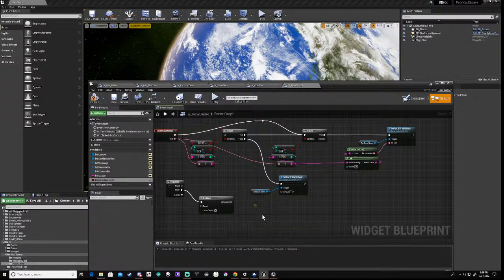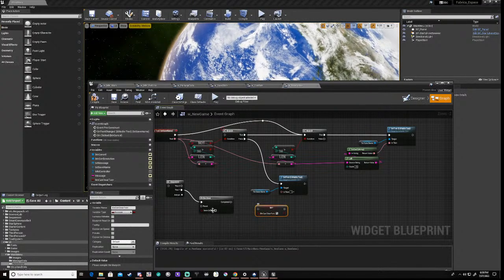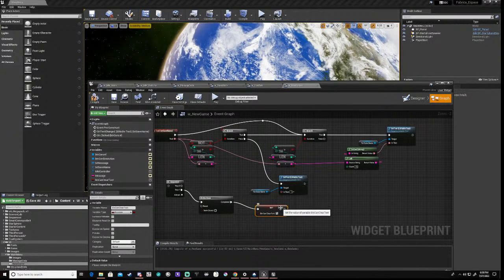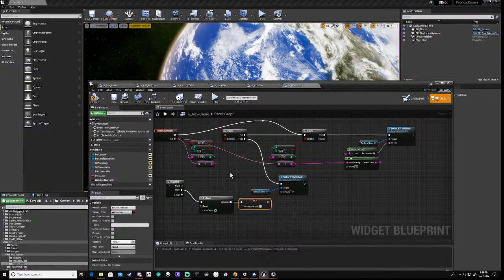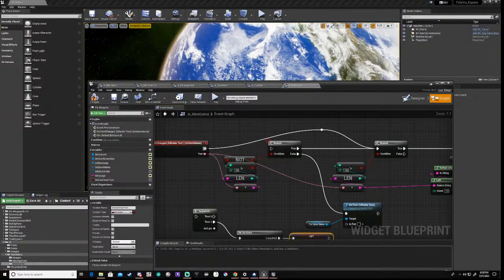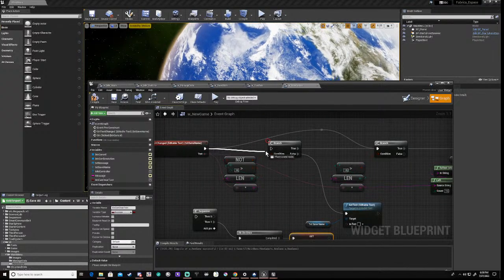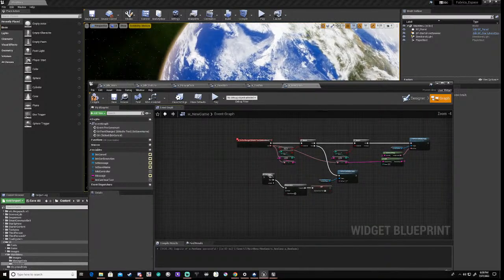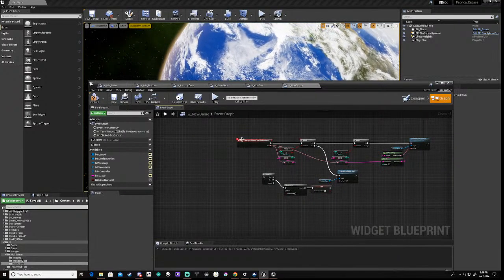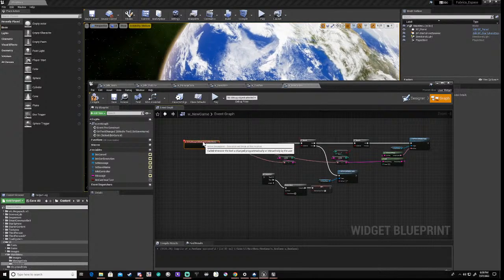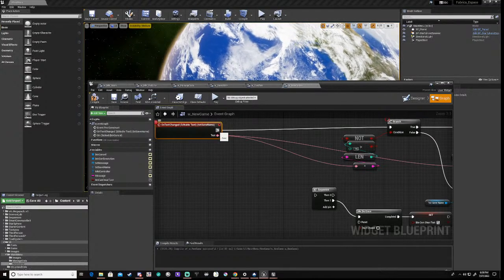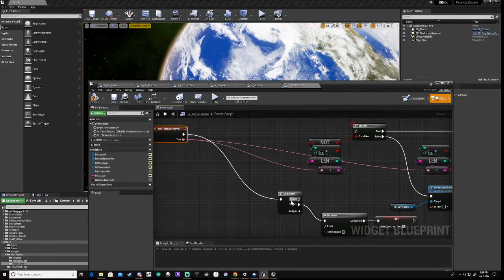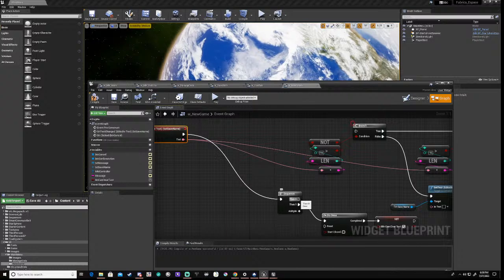And we'll set this to true. Delete that. Then we'll move this across, and then we shall set up our sequence to do this first.